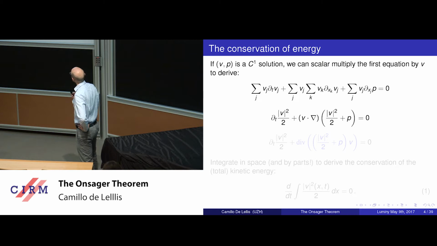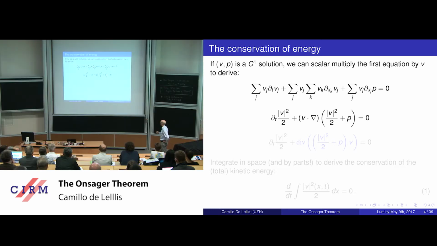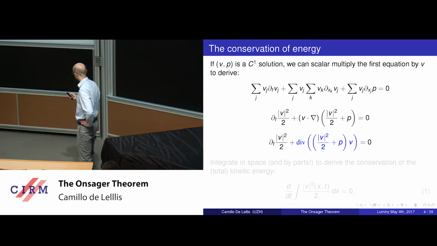Now, in here, of course, you can do the same. Since you have v_j times the derivative of v_j, you can sum over j first and write this as the derivative of the modulus of v squared divided by 2. And then you see that you have the usual advective term. So this portion over here is nothing but this expression there. And then, of course, the last one is just v dot grad pressure. Now, since v is divergence free, you can rewrite this term as the divergence of what is in here times the velocity v. So now you have this blue term, which is just a divergence.